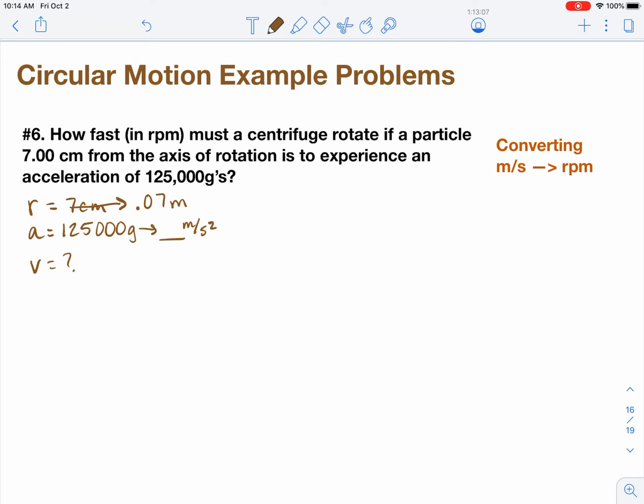They're asking us to solve for the velocity. So in this question, we're going to use a equals v squared over r. Now here, once again, most of my students would probably prefer to go ahead and put their numbers into the math work and then solve. I'm actually going to show you how to do it with the algebra first. 2 reasons for me doing this. Number 1, I really need you guys to be capable of manipulating the formulas without the numbers plugged in.